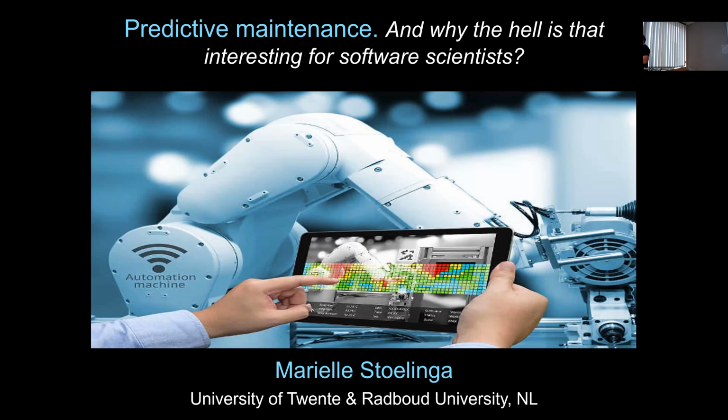Today we will start with the keynote, and it's my real pleasure to introduce Mariëlle Stoelinga. Her work is basically in the area of safety and formal methods. She has formalized semantics for dynamic fault trees with interactive Markov chains. This was really cool work. And today she will talk about maintenance and how safety and faults come together. So it's a pleasure to hear you.